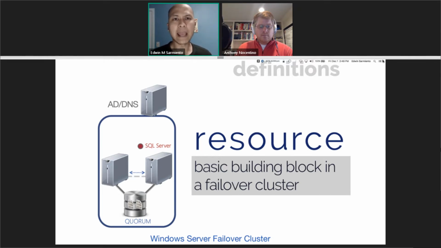You add a resource on top of a failover cluster. The failover cluster now starts managing that resource. We talked about shared drives for an FCI. We talked about network adapters that you add into the failover cluster. It becomes a resource that the cluster manages. You add a network name, or virtual IP address. That becomes a resource that the cluster manages.